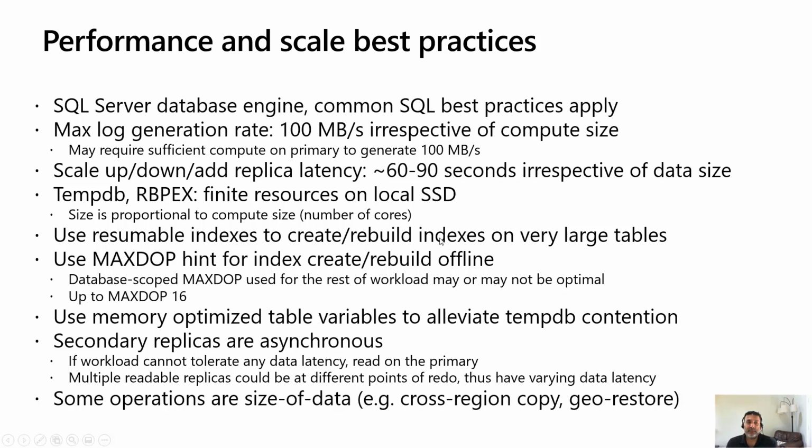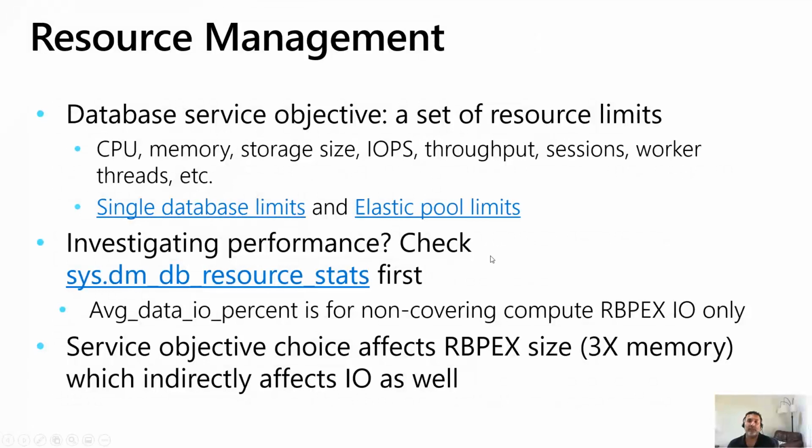And some operations are size of data. So if you do a geo restore, for example, it is a size of data operation. In particular, if you're doing it to a third region, or a cross-region database copy, it is a size of data operation, right? Anything that doesn't originate with snapshots is a size of data operation.